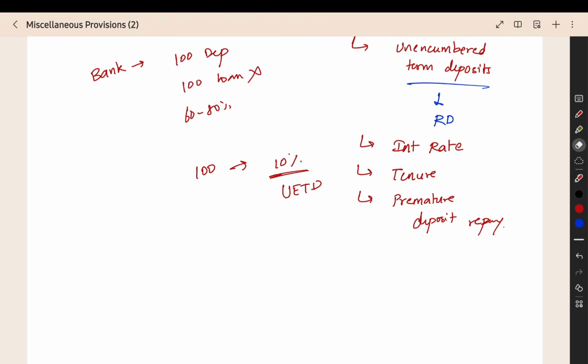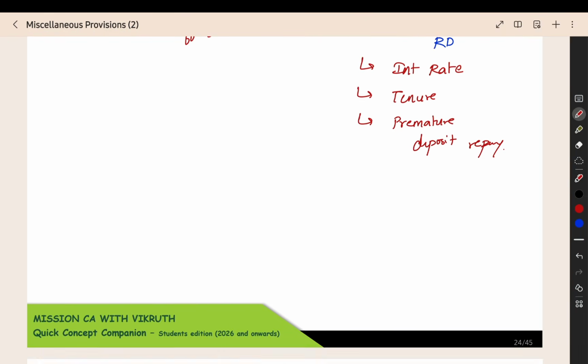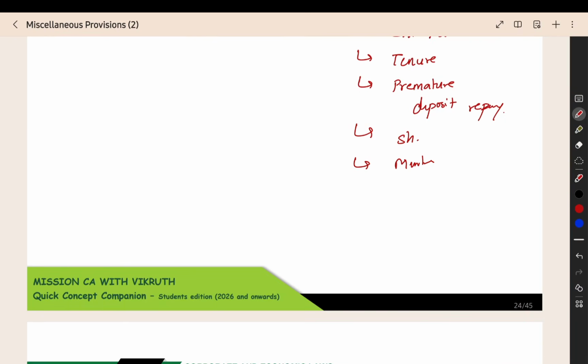For all the things related to the Nidhi company, we are having the regulations in the Nidhi rules. So here also we are having the company section and the Nidhi rules. We have to follow both of them. And other things we are having, like what is the shareholder, what is the membership, who can be a member. Along with that we are having the incorporation. If you want to start a Nidhi company, what are the requirements?